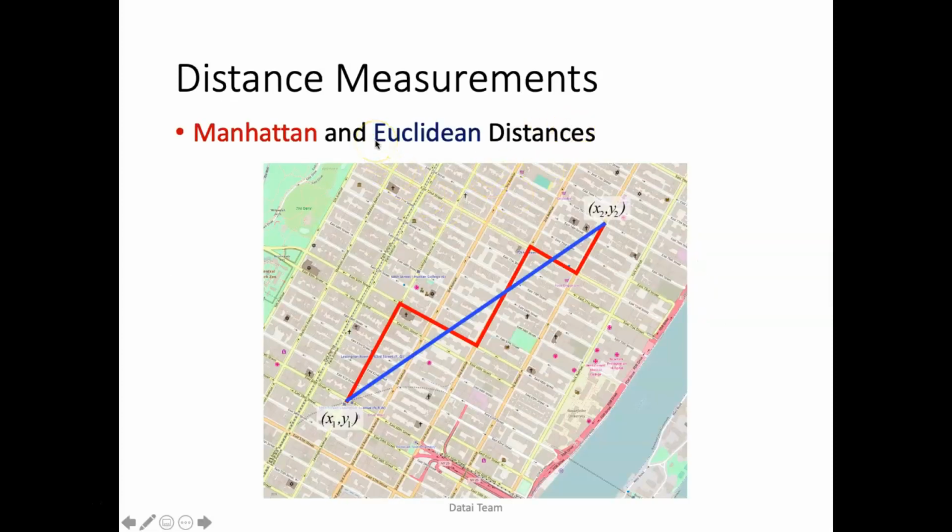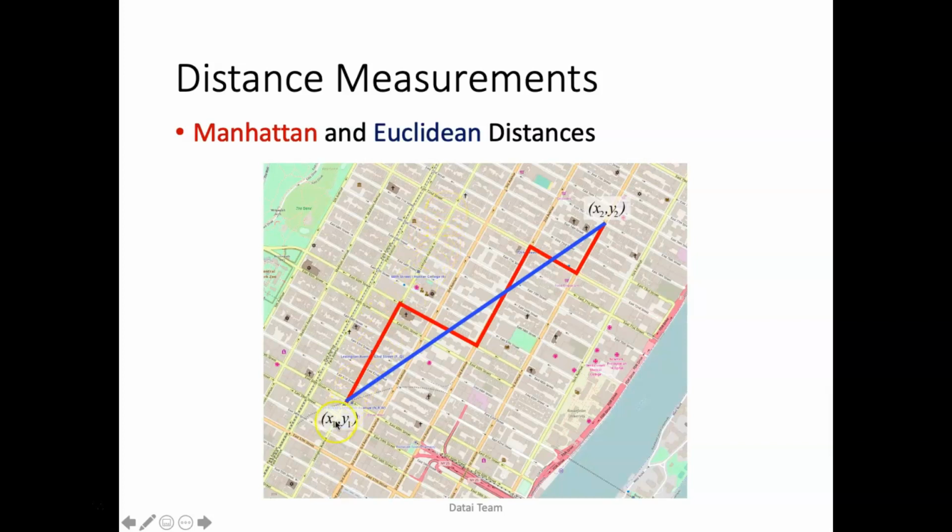In machine learning, there are two different distance measurements. These are the two main ones. We have Manhattan distances and Euclidean distances. You are probably familiar with Euclidean distances. They are the smallest or the shortest distance between 2 points. We have x1, y1, x2, y2, and a direct line that goes from x1, y1 to x2, y2 is the Euclidean distance. Manhattan distance is the maximum possible sum of the distances between those 2 points.